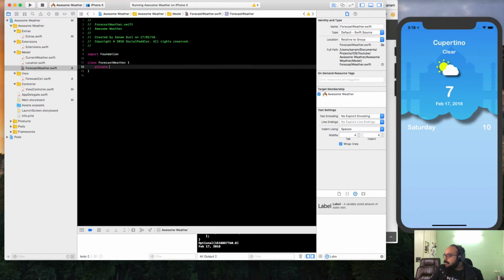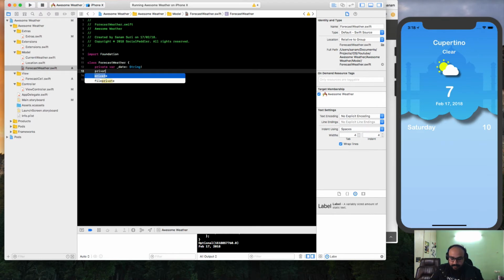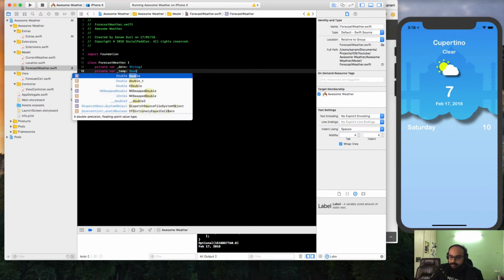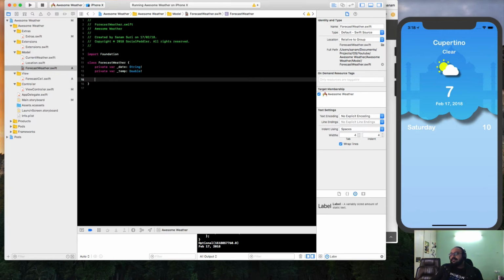One is private var underscore date, which will take a string, and private var underscore temp, and it will be of type double. So nothing new. We have done this before as well, date and temp, and we're doing the same thing. Just that this time it's gonna use a different URL, right?